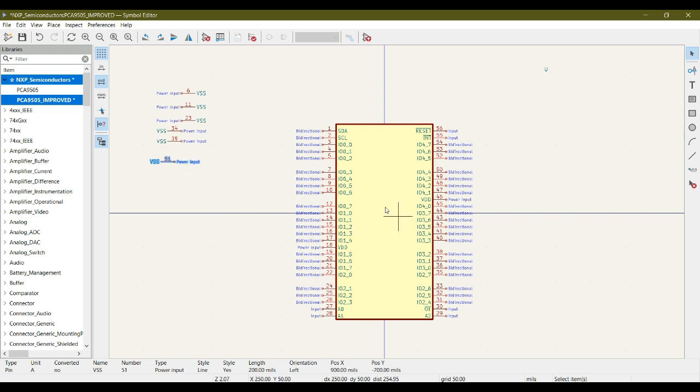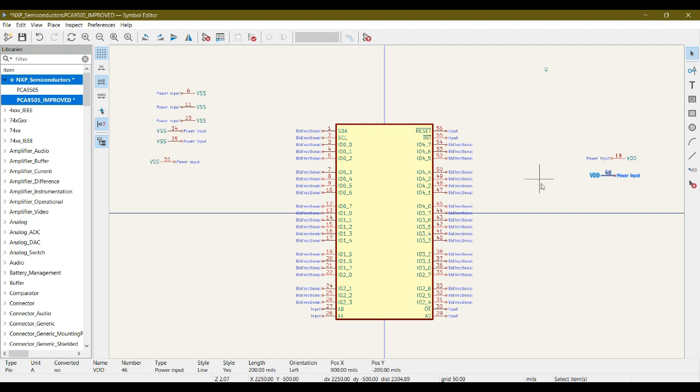Now let's move VDD pins out of our symbol. This is our VDD pin. Let's move over here, and pin number 46 is also VDD. And yes, I have moved all the VDD and VSS out of this rectangle.